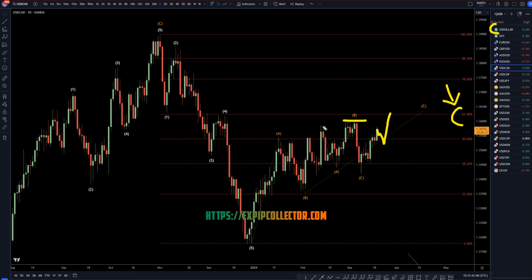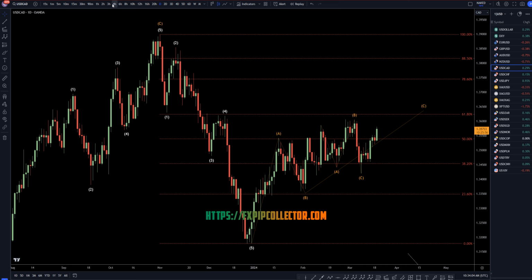I think what happened was that this was like a flat right here, 3 waves down, 3 waves up, and then 5 waves down. I think that's an expanding flat. Higher high wave B, lower low wave C, definitely fits the characteristics of a flat. That is probably why it looked like an ending diagonal, but really it's actually a flat. But either way, I am looking for longs in an uptrend.